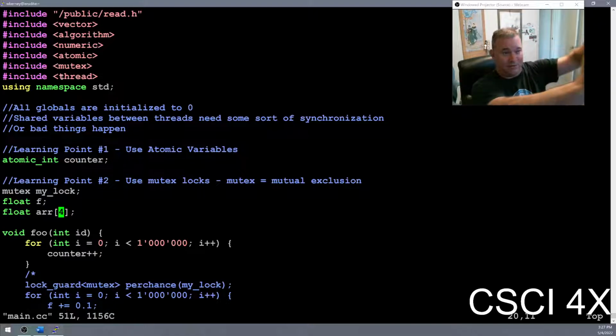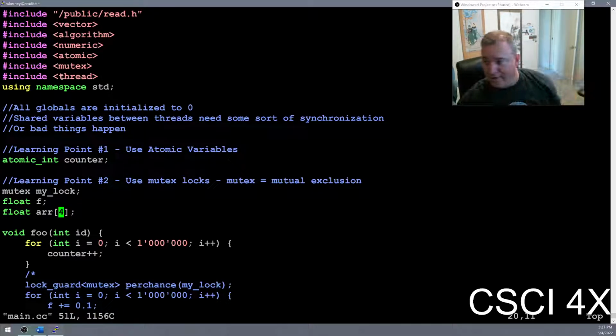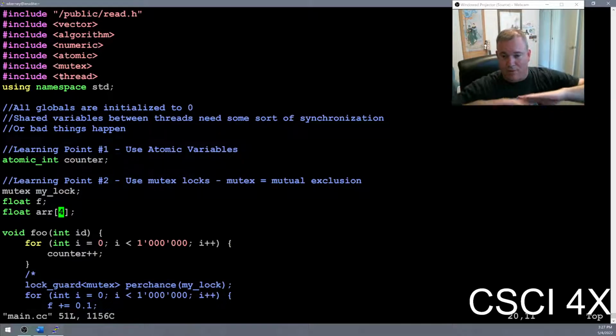Computer 0, you get this chunk of the array. Computer 1, you get the neighboring chunk of the array. Computer 2, you get the next chunk of the array. And so you split out the array across all these processors, and then they do a chunk of work. And then they communicate their results to their neighbors, usually. And then the neighbors do their things, and they communicate with their neighbors. And all these computers are running at the same time.